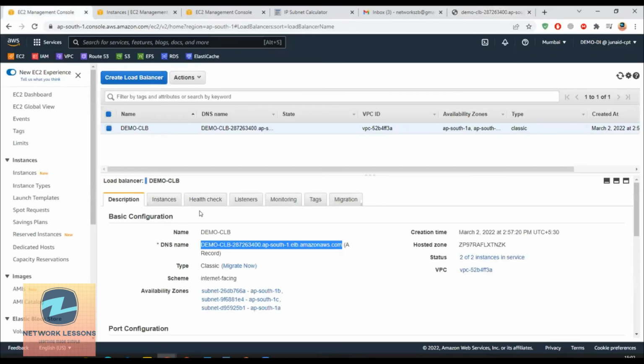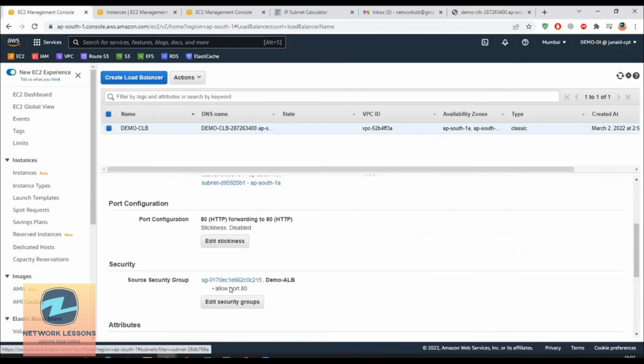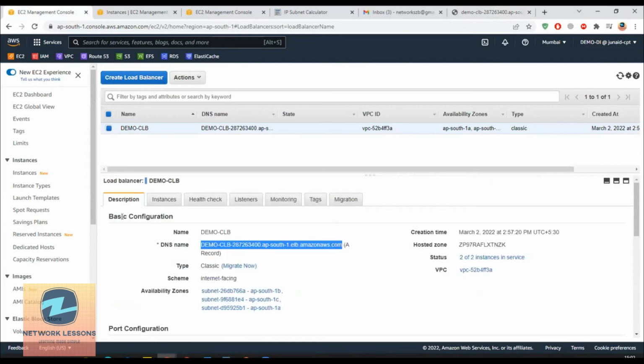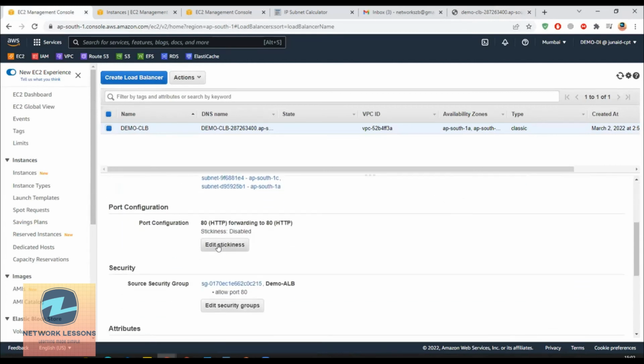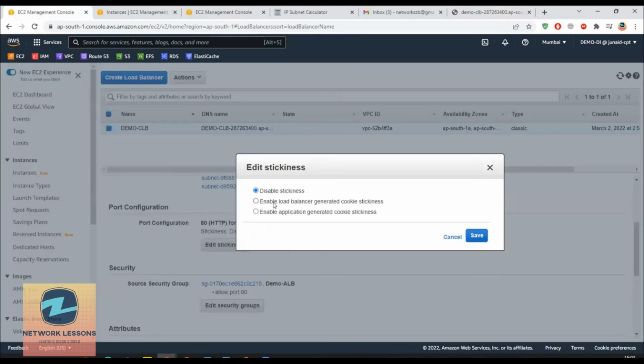Let's go to the basically description of the CLB, and I should have the stickiness here. This option is basically inside the TG when you are working with NLB or ALB. Now, as I said, you can have two types of cookies. One is application generated, one is load balancer generated.